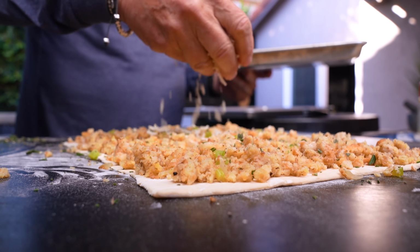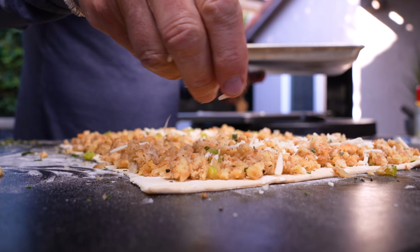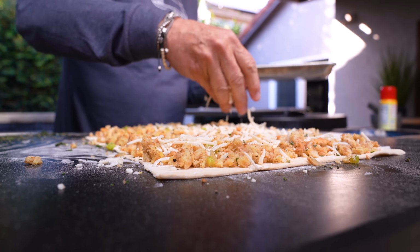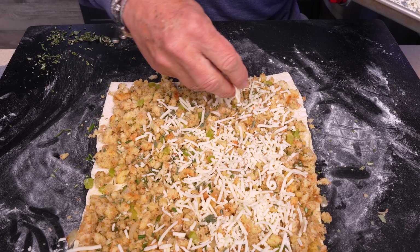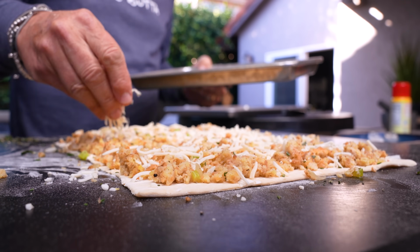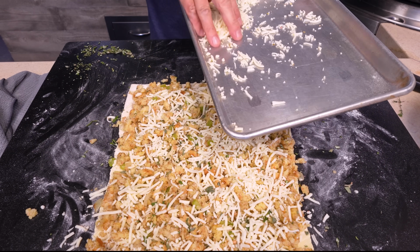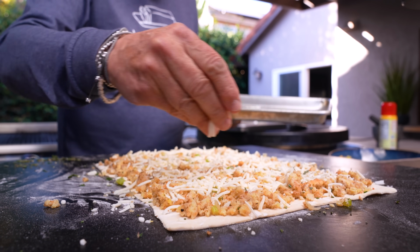Last but not least, some shredded cheese. Now look, you can use anything you want. I'm using Monterey Jack. I like the way it melts, and I don't want it to take over the stuffing taste. Look, smoked Gouda, go for it. Some big old stinky camembert or something, go for it. I'm just saying, this to me is what makes the most sense.